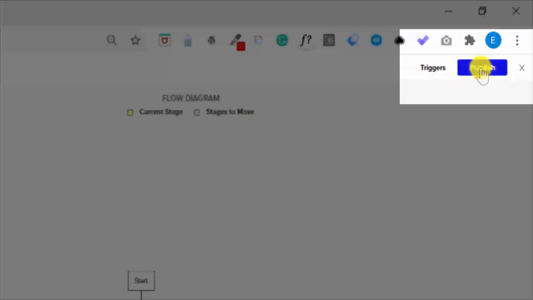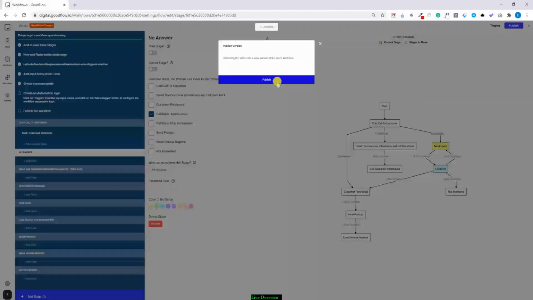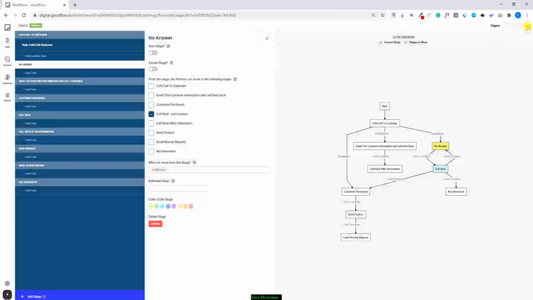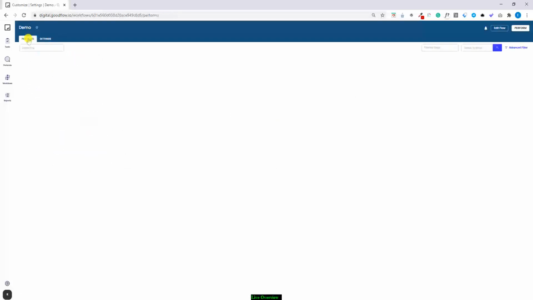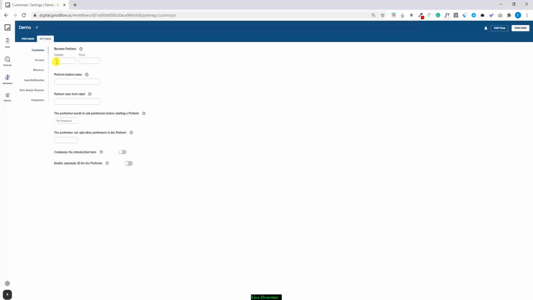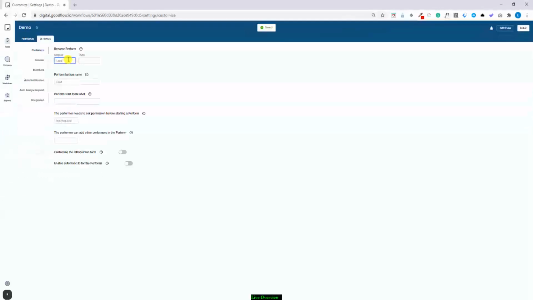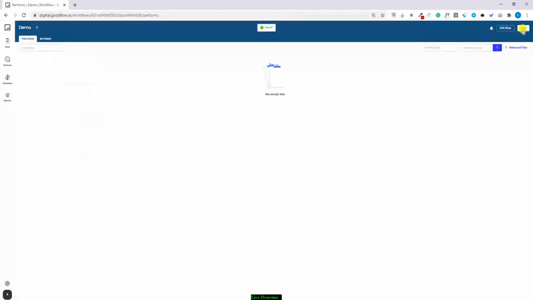We're going to publish the workflow and press publish. Once you publish it, you then need to close it down. So here as well, this is what they call performs. This is the workflow. I don't actually like the name performs, but it gives you the option here to change it. I'm going to call it a lead, just to help it fit my business a bit better. Now you can see in the top right hand side, rather than it saying performs, it says lead.